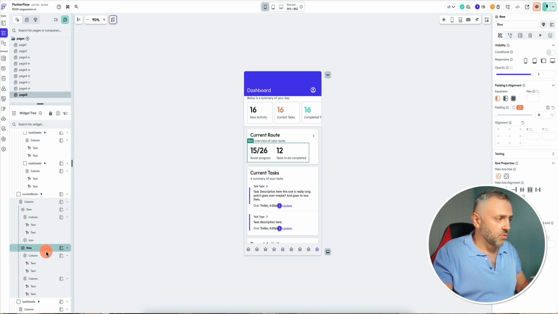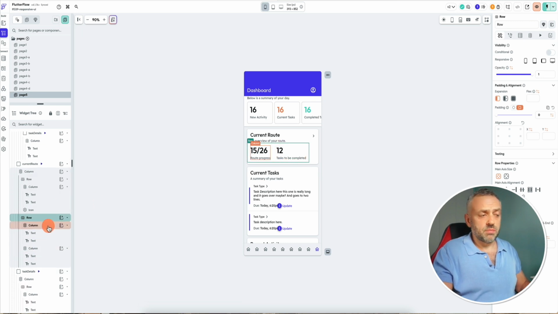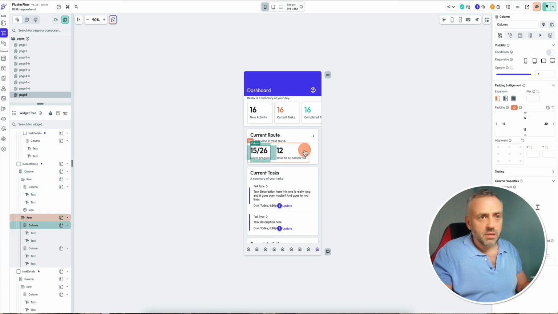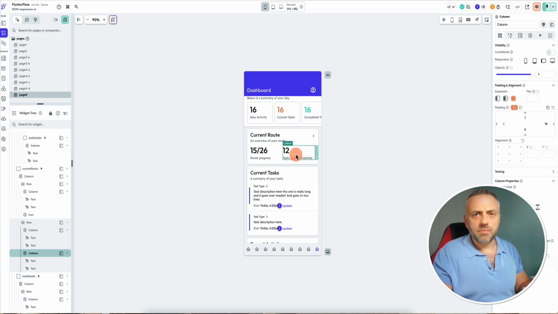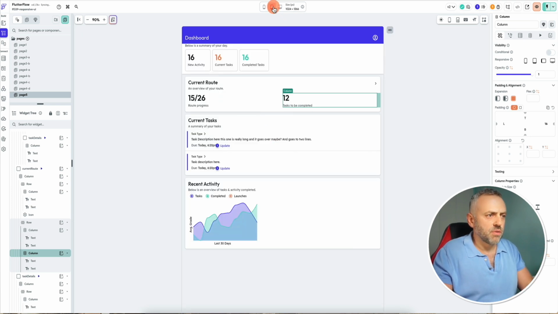Okay. So here we have a row and we have two columns. Okay. And these columns here are right next to each other. We don't want that, right? We want it to be kind of spread out. And so if we take a look at the columns, what we can do is we can have this expansion, right? Because they're direct children of the row, right? So I'm going to do this expansion here. It expands. And we're going to do the same expansion here. Okay, we're going to come here. And now they're going to be taking up exactly 1/2 each because we have two columns. And so if we come over here, you see now it's much nicer.